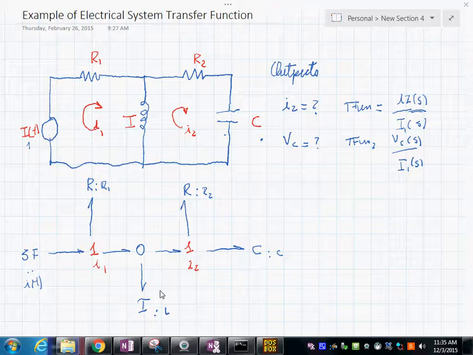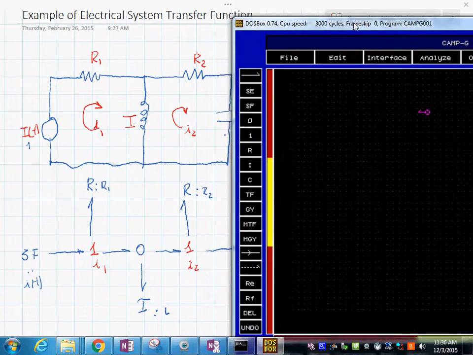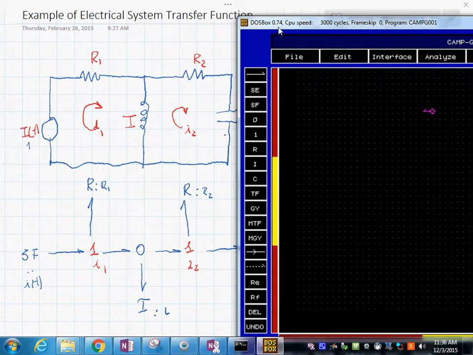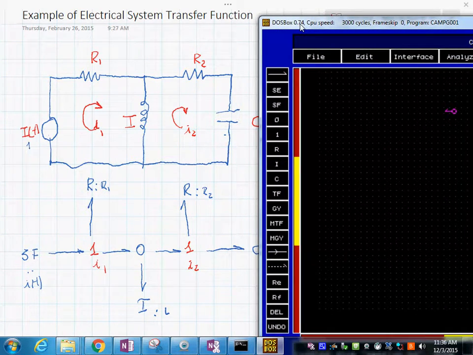Now, it's very obvious that here we are not showing the causal marks because we expect that CAMG will put them on for us. So what I'm going to do is go to the CAMG software, make sure that I have at least some access to the bond graph model on the left hand side, and then we will do it here.